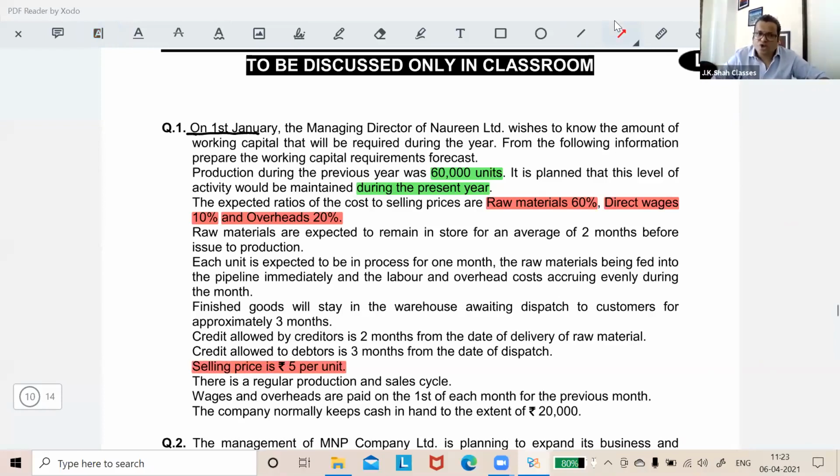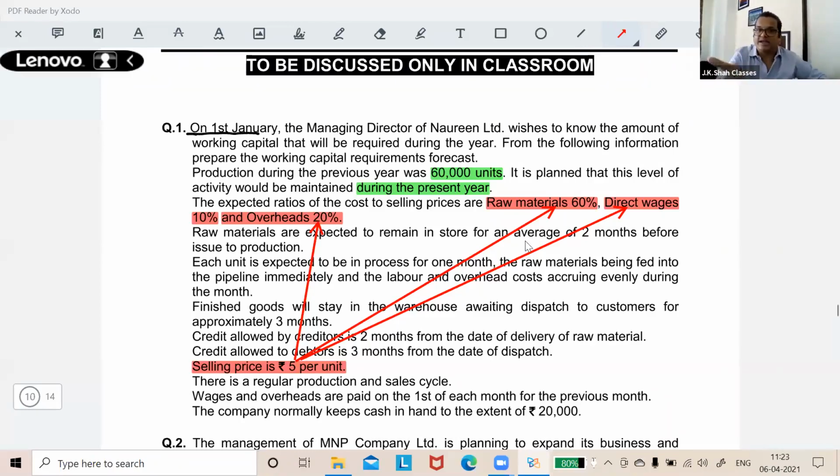So, guys, you just have to calculate these percentages to get each of the amounts. Now you're going to ask, sir, this is 60%, so this is 10%. 60 and 10, sir, 70%. 70 and 20, sir, 90%. So this is not 100%, sir. Where was 10%? My dear students, he should not be doing charity. So keep 10% for profit also. He should earn some profit also. So the 10% is obviously profit. I hope everybody understands this.